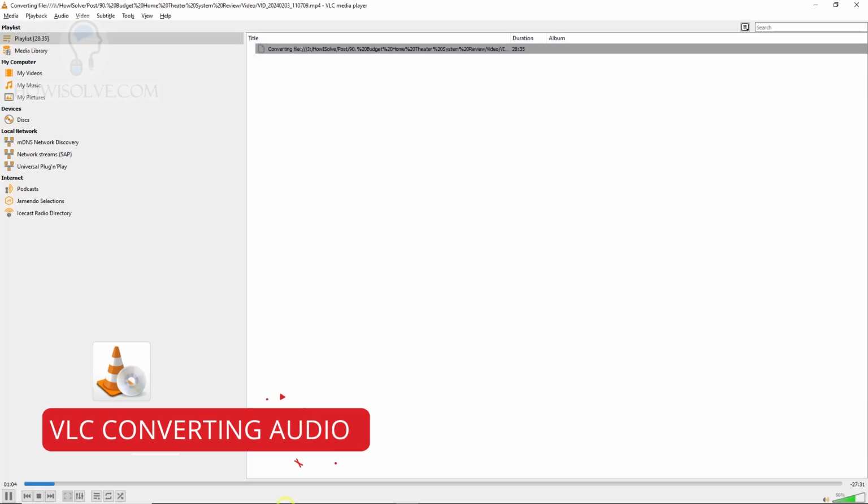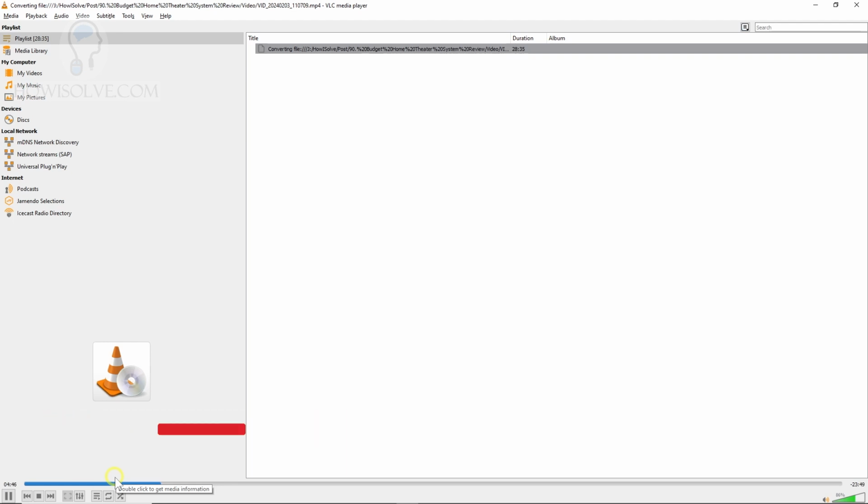Once you do that, you can see the progress bar over here. So this is the conversion process, and this did not happen when we used the other software, that is the LosslessCut software, because we were extracting the original audio in the original format. So we'll wait for this to get the extracted audio in MP3 format. You can see it's around a 28 minute long clip, so it will take some time.